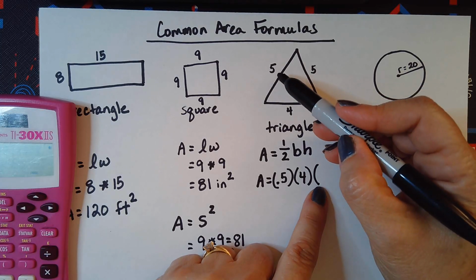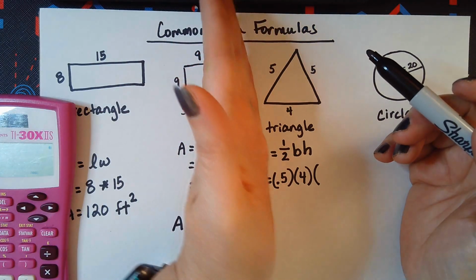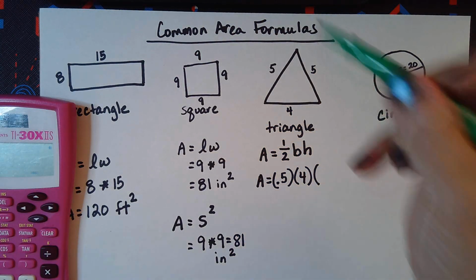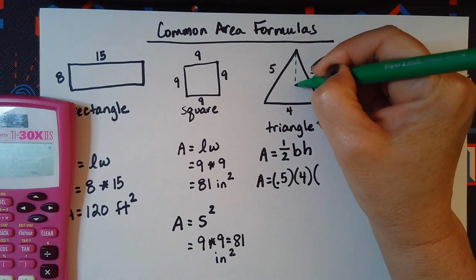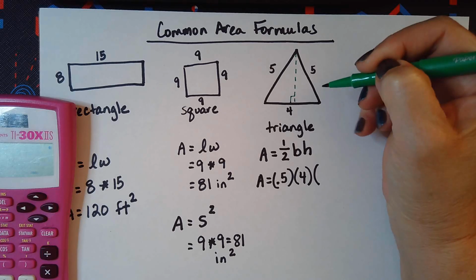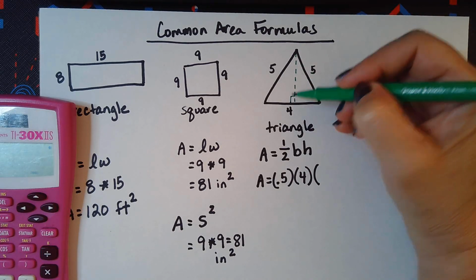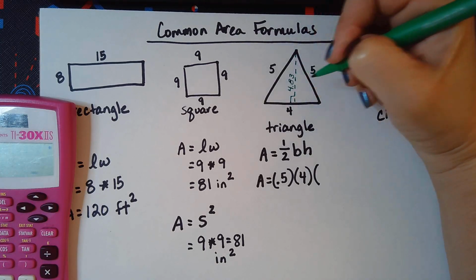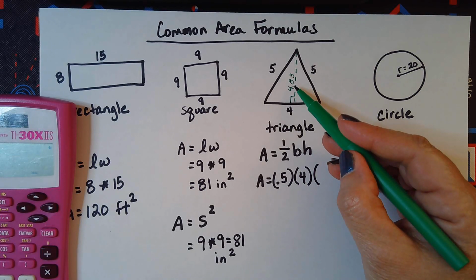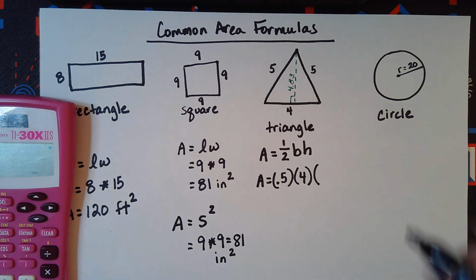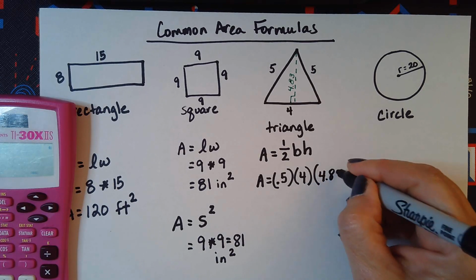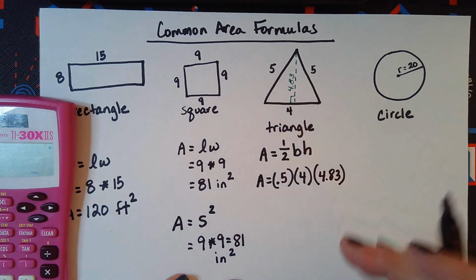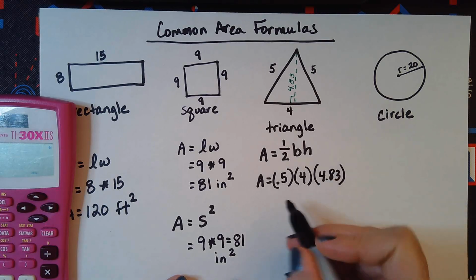That's right. You cannot say that 5 is your height, because you see how that line is slanted? That's not really a measure of how tall your triangle is. Here is the height of your triangle right here, when this comes straight down and makes a right angle down here. So, in other math classes, I will teach you how to calculate this. For right now, you're just going to have to trust me that my height is 4.83. I'm not making that number up. That is really the height of a triangle with two sides of 5 and one side of 4. But no, you don't have to know how to do that.